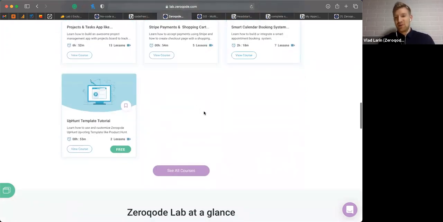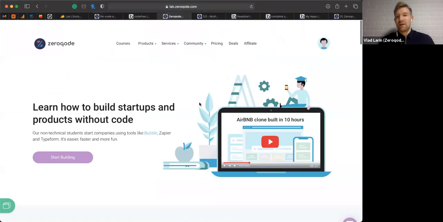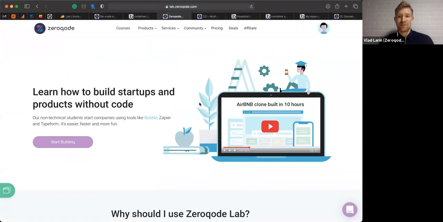And last but not least, Zeroqode Lab is also home to a few other systems, and we're getting more and more traction besides Bubble, that are just exploring the full spectrum of what's available without code, with no limitations, as long as it's valuable and useful to our community. We're also up to whatever you guys are interested in. So this is a living and breathing organism. We're working daily to make sure it's more interesting and suitable for pretty much all the different levels of people with different interests, different niches, and different steps and positions on their no-code building journey.